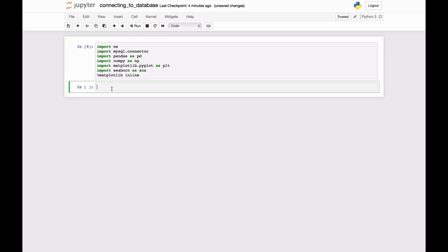So if you don't know how to do that, you can Google that. It's a really simple task. If not, you can still follow along. You can enter your credentials. I just wanted to show you how I was doing it because it is a good practice. So we'll do username is equal to OS. And I call that DB user.